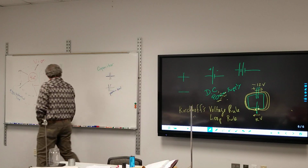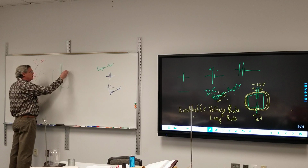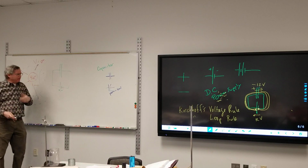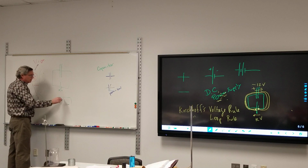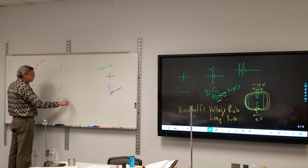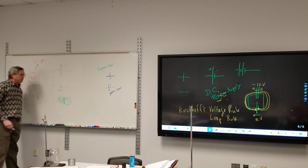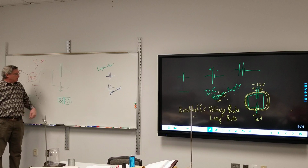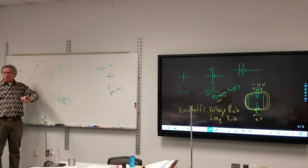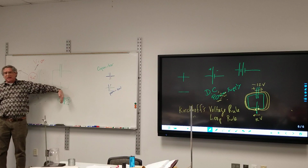Let's look at it a slightly different way. Got my battery here. That's my positive and negative side. If I look at a battery, there's a barrier in between. Here I got a whole bunch of extra negative charges floating around. Here I got a whole bunch of positive charges floating around. Now, this barrier in the classic battery is as close to impermeable as you can get, so negative charges, even though they want to cut straight through here, can't get past the barrier.